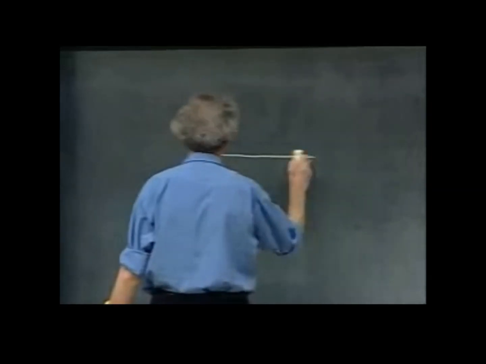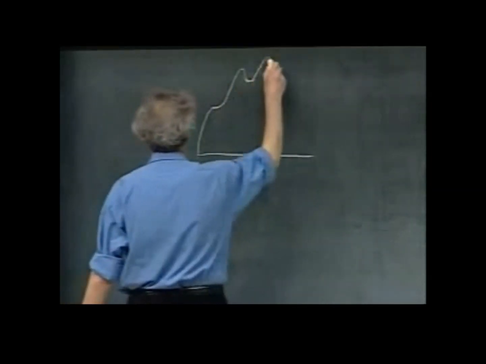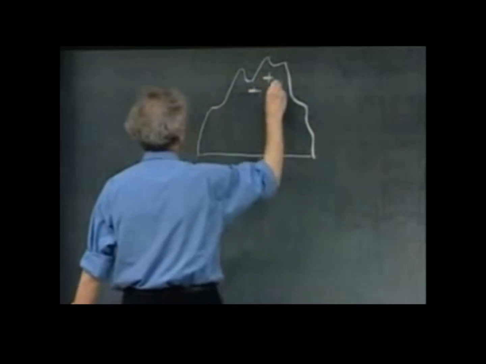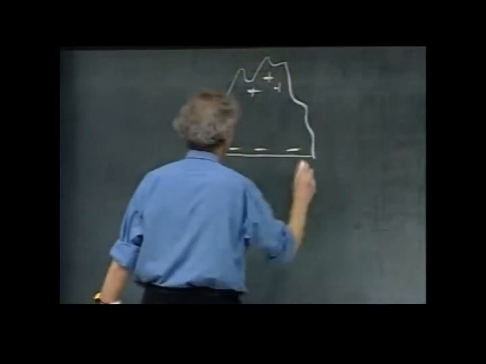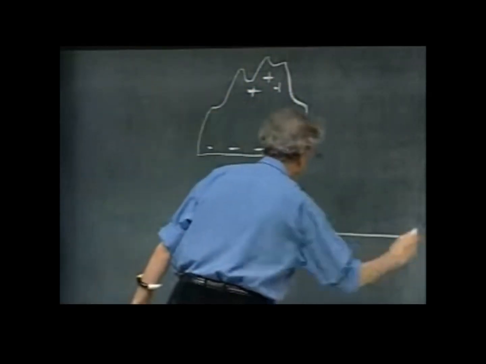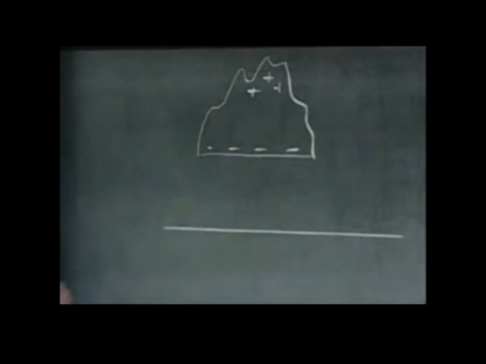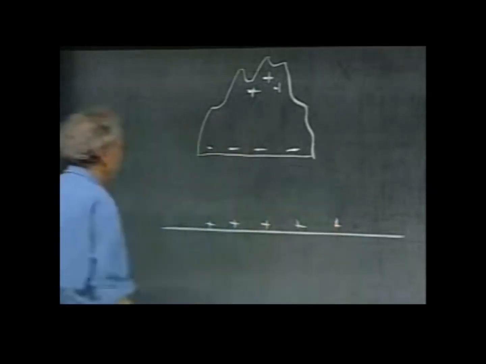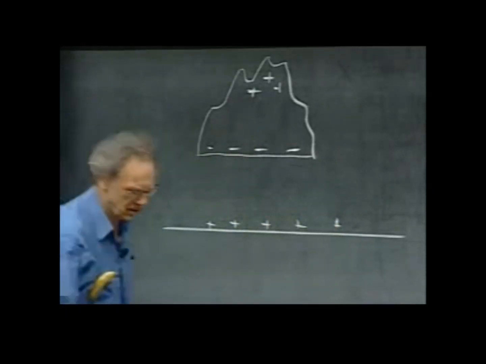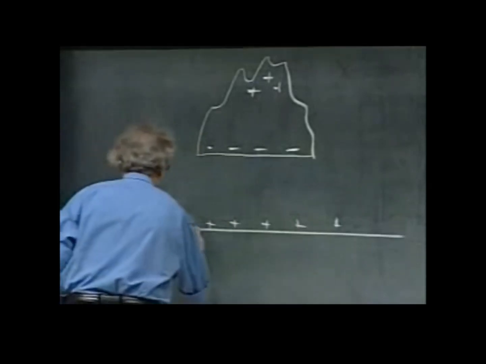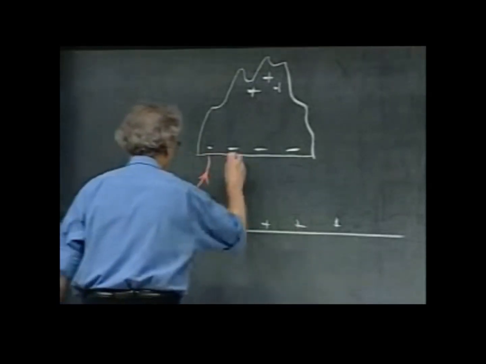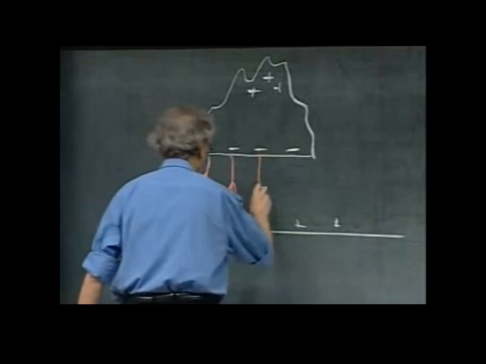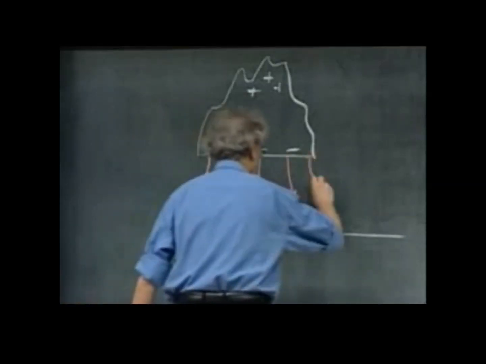I will simply give you some facts. And so I will accept the fact that the cloud is going to be charged. This is the cloud, positive at the top, negative at the bottom, and here is the Earth. Because of induction, the Earth will therefore become positively charged here. And so we're going to see electric field lines, which go from the Earth to the cloud, always perpendicular to the equipotentials. Something like this.